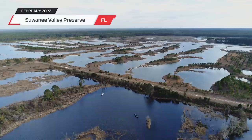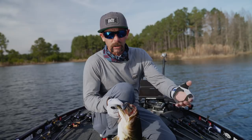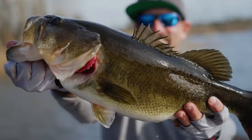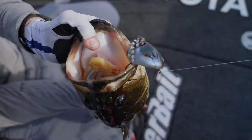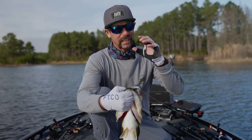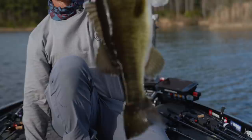We had a good day on a swim jig. We had a decent day on a spinner bait, but the thing we were lacking was big fish. We made a switch in that last lake and we switched to a gilly. And I had a feeling. I had a bite on my first cast, caught another one on my third cast. I had a feeling that this bait was gonna show out. Man, I wanna talk to you all about it. It's new, it's natural, it's real. It looks like an actual bluegill, and it's gonna produce a lot of these massive fish.